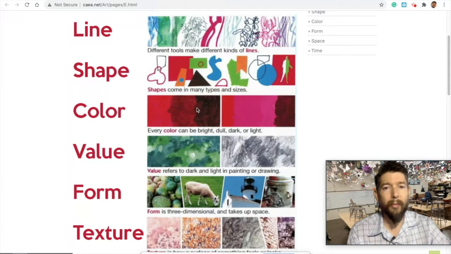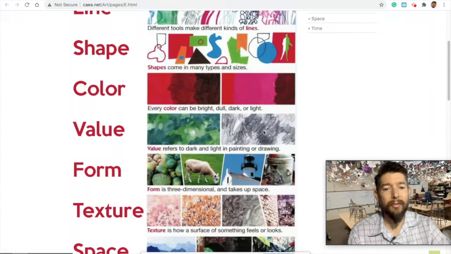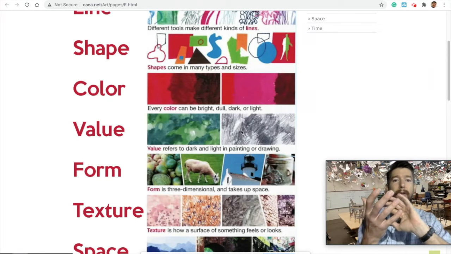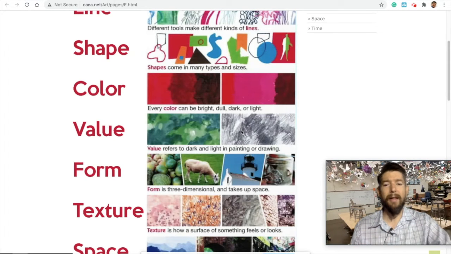Color, the color wheel, there's also saturation, hue, tints, and shades. So this is the hue red, and it has a shade of red, and then it goes down to different saturations of red. So it definitely has to include color somewhere. Value is whenever it goes from darker to lighter. So whenever you see shadow on something, or whenever you see a drawing of a sphere and it moves from the darker part of the sphere into the lighter part of the sphere, giving the illusion of 3-dimensionality.